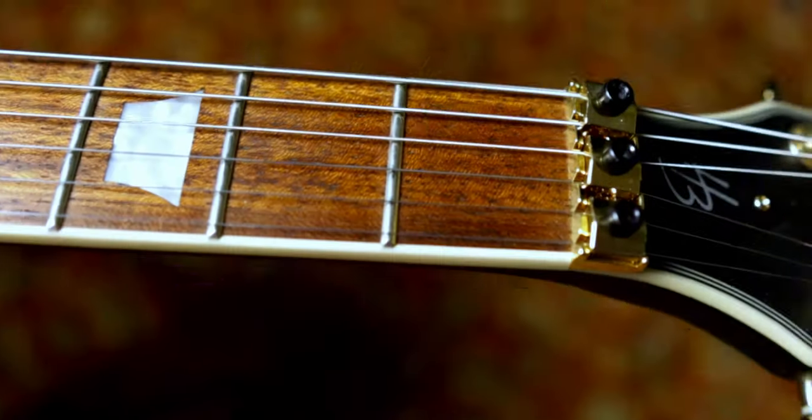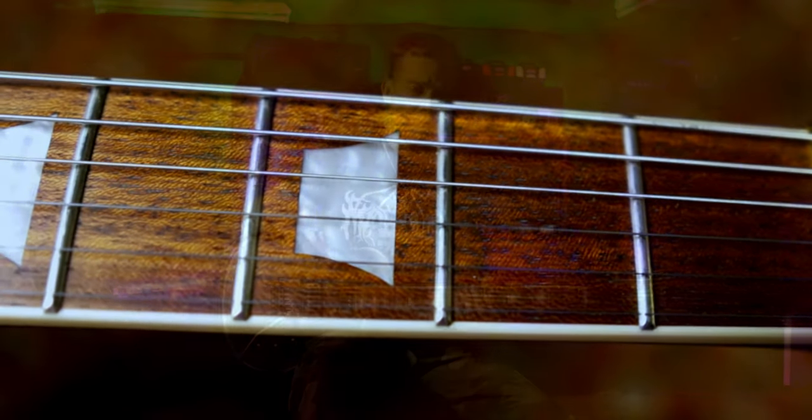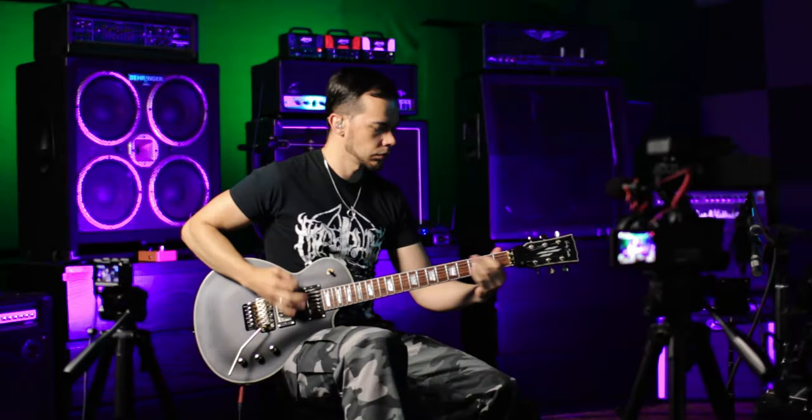So the woods were kind of new to me, to be honest. It's an Okoume body, Nyatoh neck, which is supposed to be kind of similar to mahogany, as Wikipedia told me. And the fretboard is made of jatoba, which feels and looks exactly like rosewood. So I think primarily they chose these kind of woods because of these international restrictions that we have now, because you cannot use so easily anymore these exotic wood types like rosewood, ebony and stuff like that.